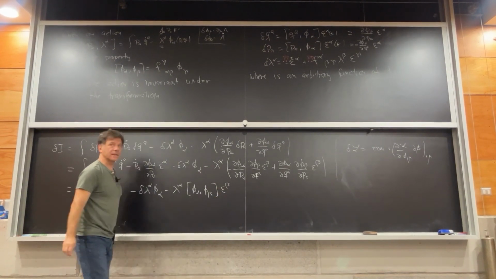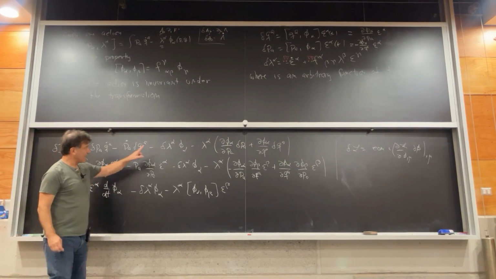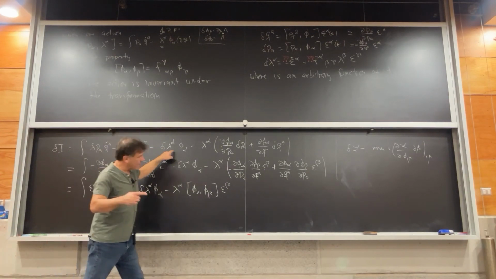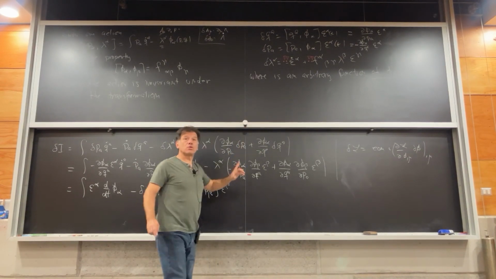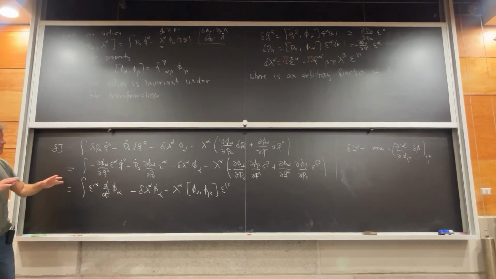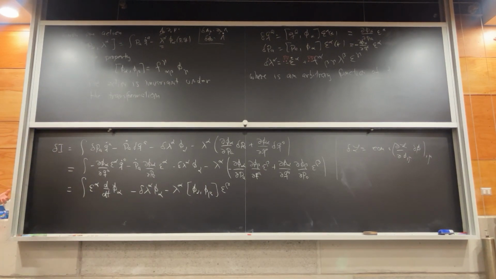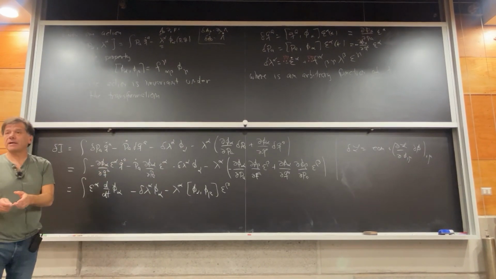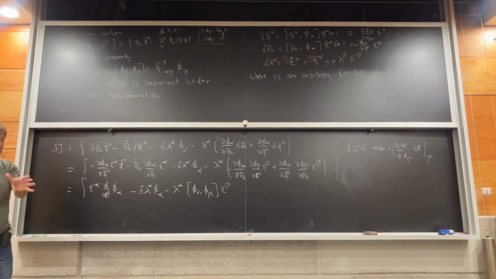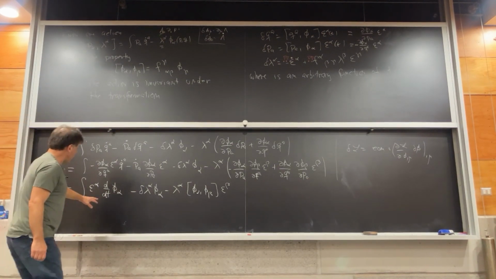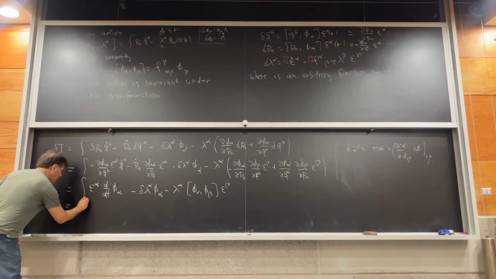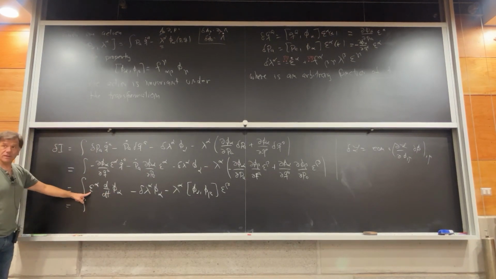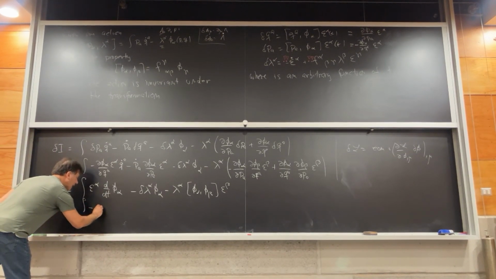and epsilon beta. Don't confuse the Lagrange multiplier, which is lambda, with the parameter of the transformation, which is epsilon. They are two very different concepts. The Lagrange multiplier is a variable in the action, something you vary with respect to, while the parameter of the transformation is just a number you put there, like an angle, how strong the transformation is. Okay, so now we do two more things. One, an integral by parts here, and then I will get rid of the boundary term. I will pick up here what I will now call epsilon dot.